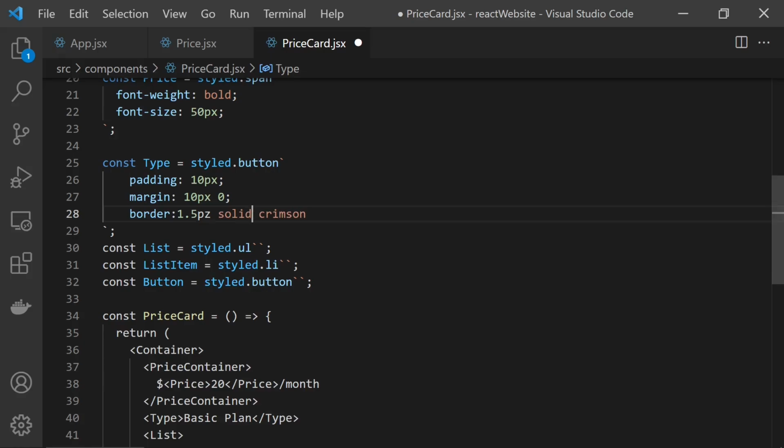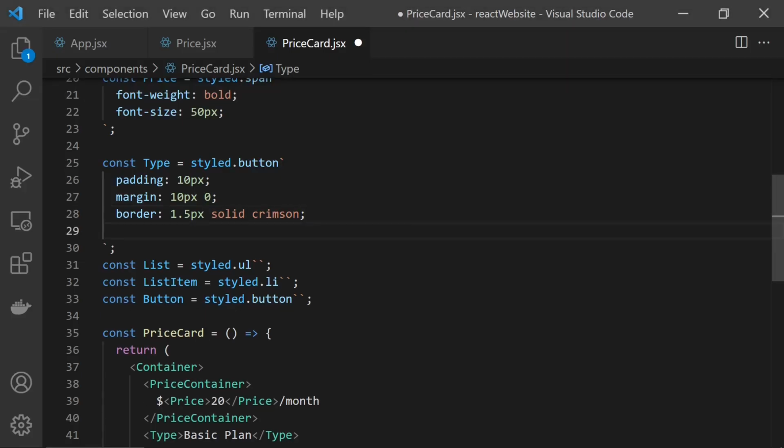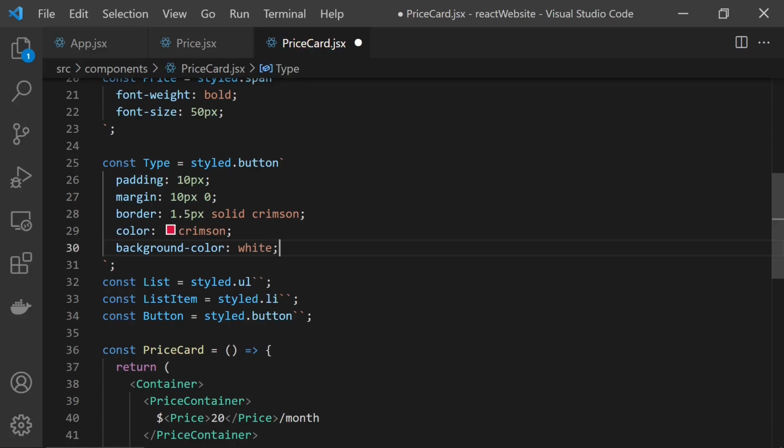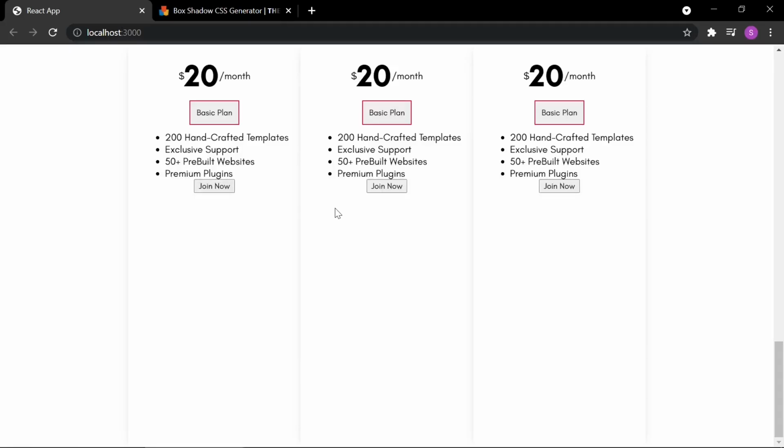Solid, and this is pixel. Okay, something like that. And let's change this font color. It's gonna be crimson again, and background color will be white. Let's give some border radius 20 pixels. Okay, it looks really nice.